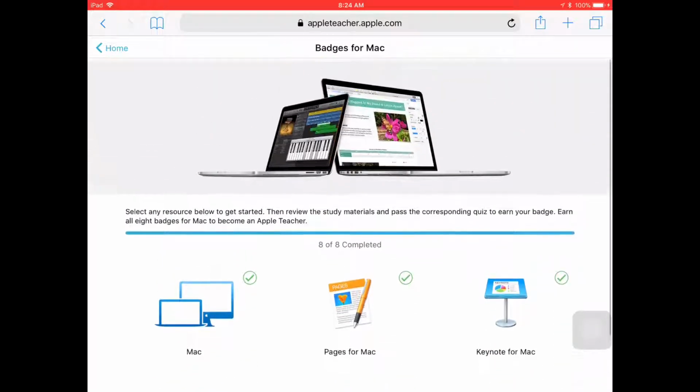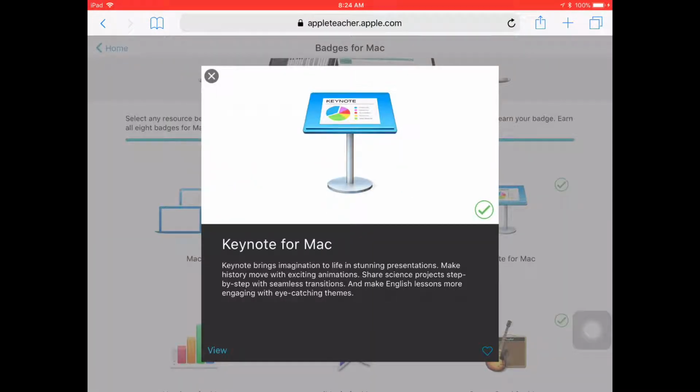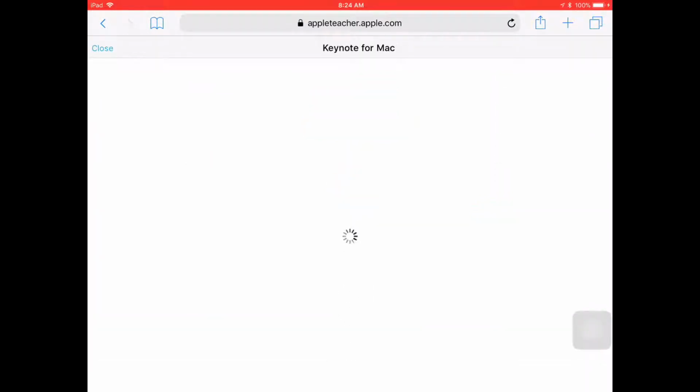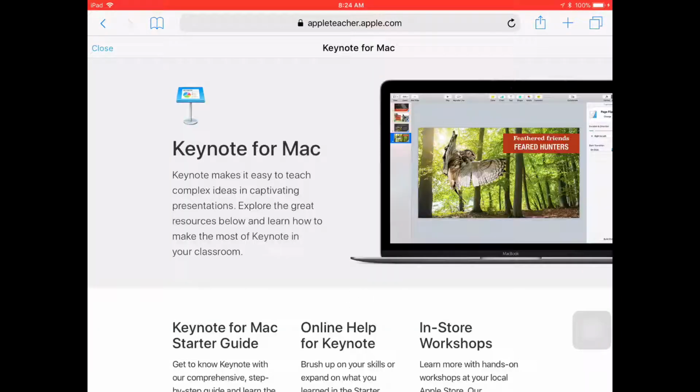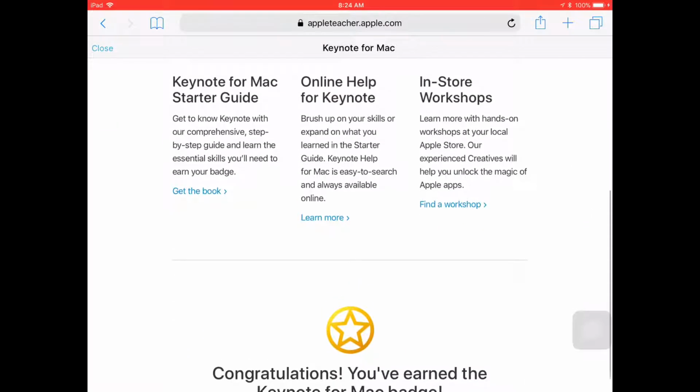For now, I'm just going to click on Keynote for the Mac, and you'll see that a window pops up that lets me begin viewing the module itself. There are terrific resources here for each of the modules. I would encourage you strongly to start with Get the Book, because that will let you download an iBook that gives you great information about the app itself, but also walks you through, potentially if you want to do it, how you might create some terrific resources for our students for the classroom, and it is really teacher-centered around things that you might do with your students. There were many things in here that I learned that I'd never thought of doing that way or didn't know at all, and so I would encourage you to go through those.